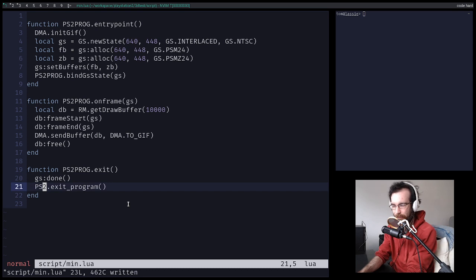This is a little bit of a weird line, isn't it? I don't know why we would call exit if we've already triggered an exit. Let's just get rid of that. Okay, so this should be a minimum viable program in Lua that we can run.